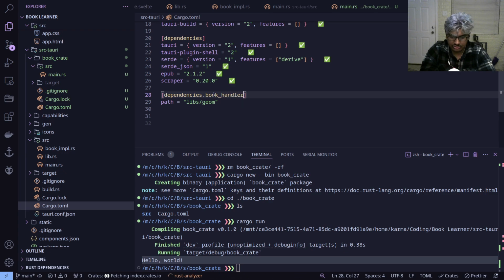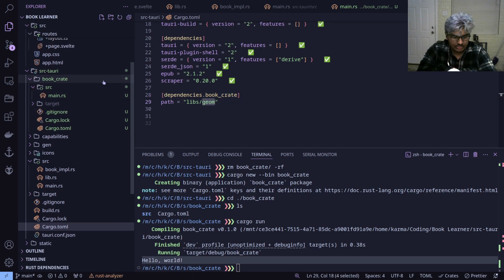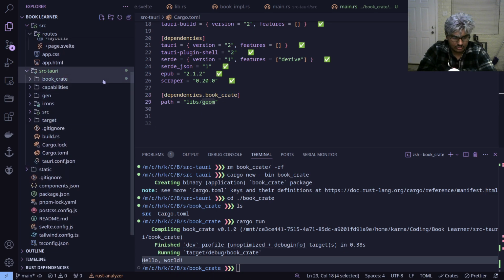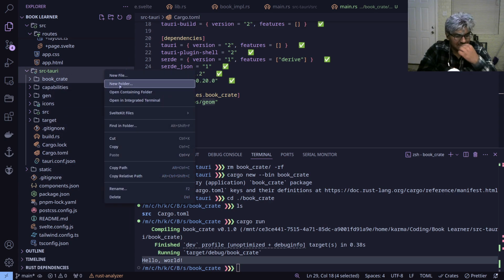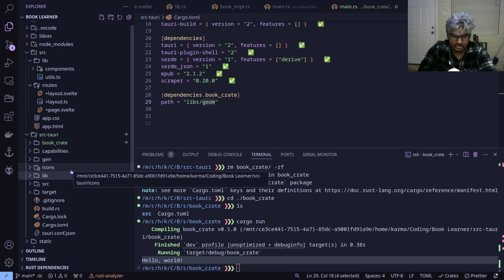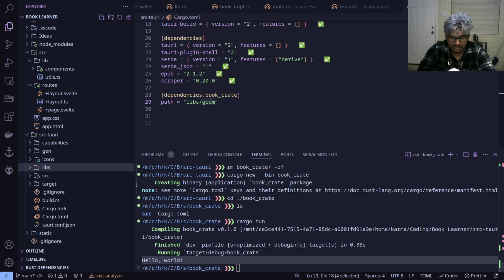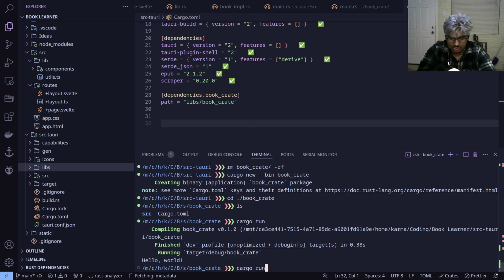Book handler. I'll name it book crate. Path. New folder. Libs. Check them in there. Libs book crate. Let's see if this does what I think it does.